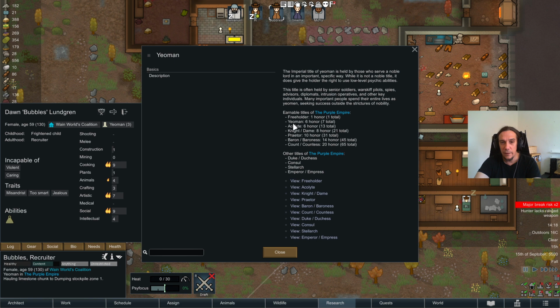The rank hierarchy here is pretty clear. You start out as a freeholder with 1 point of honor, and you go over to the yeoman and you're turning into an acolyte and so forth. So as you see here, it's all linked to the total amount of honor on your person. The highest player achievable rank is the rank of a count or countess. There are higher ranks, but these are reserved for NPCs due to storytelling reasons.